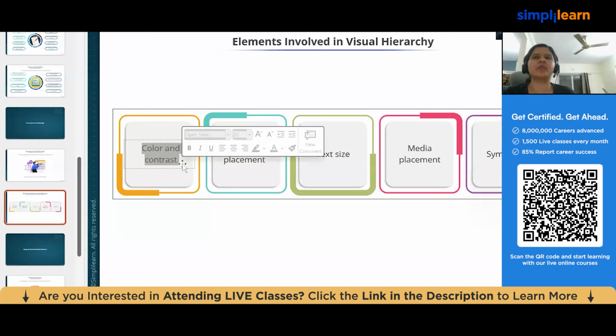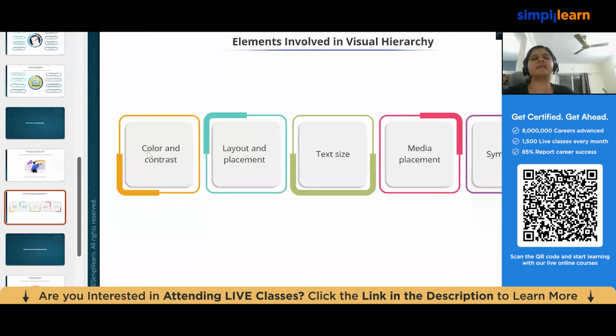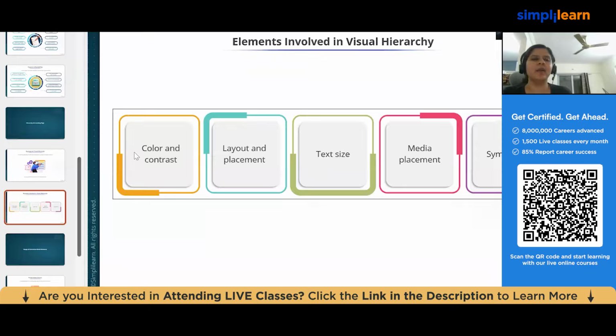This is more with respect to your instinct, and also you should have some practical idea. For example, as I said, like HDFC, imagine they would have put everything in red, it would have looked very bad. Hence they put a combination of red, black and white, right? Again, layout, it can't be on the left side or right side, it should be somewhere in the middle. So you have to understand the layout and the placement, where you should put your picture, right? All of these are basics of a website that ideally your developer should know. I'm not saying your developer shouldn't know this, but as I said, you might work with some small brand and they wouldn't know about it.